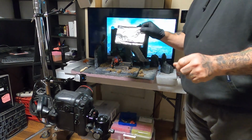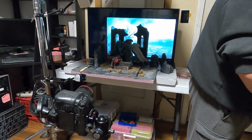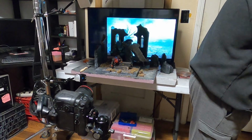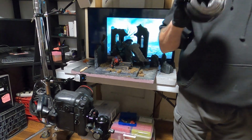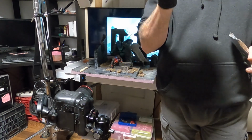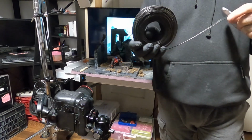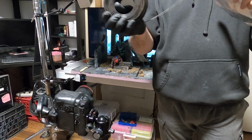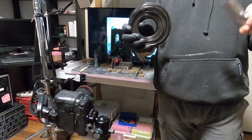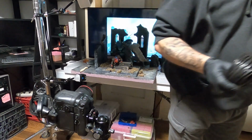So, got a piece of foil. And I've got some wire. Let's do this. This is going to be a whole lot easier. This wire I use here, my son works at Home Depot, so I have him bring it home for me. We buy it, let me just state that. It's rebar tie wire. It's rigid, and it's bendable by hand, and I use it to pose figures, and I use it like I'm going to show you here.